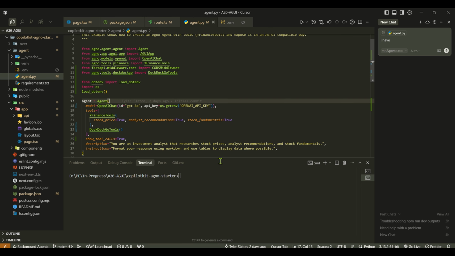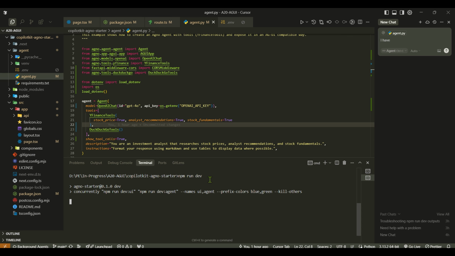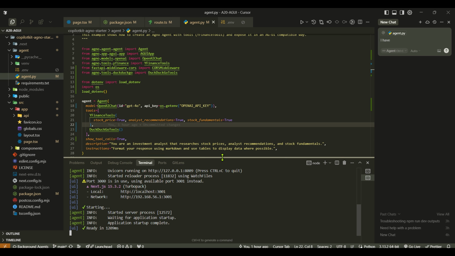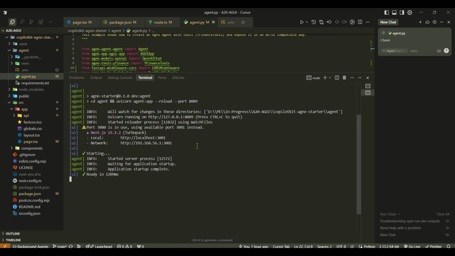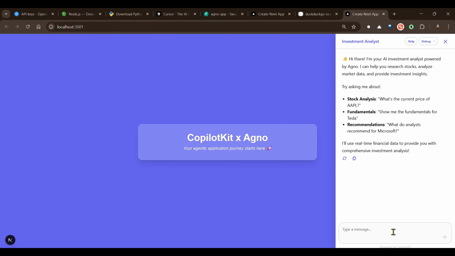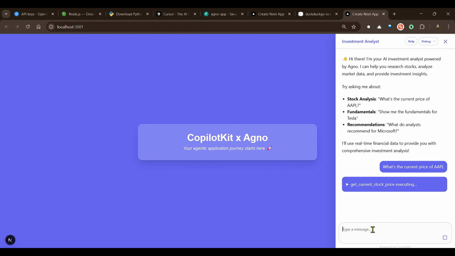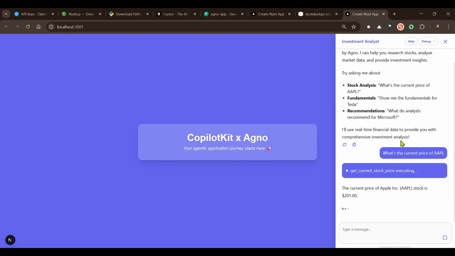Okay, now our agent can use another tool, which is the DuckDuckGo search tool, and this will give us pretty interesting results because we can now access the web. So we can say npm run dev, which is the same command. This will open up my backend, my front end, and everything. It's running. I can go to localhost, and another thing is that you can go to this network address as well, 192.168.56.1:3001. This will again take you here, and I can ask what is the current price of Apple. Let's see if it's working, and then you can move ahead to the real-time things.